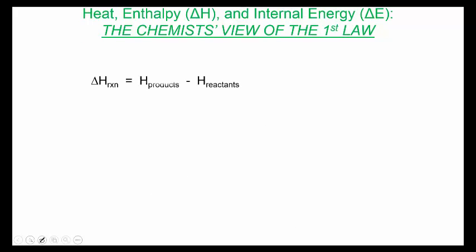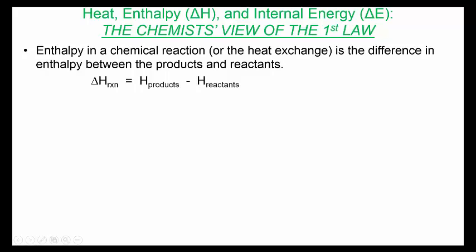So enthalpy, enthalpy in a chemical reaction is the difference in enthalpy between the products and reactants. There's kind of an issue with, we can't really just look at enthalpy by itself. We always look at delta. So we always look at the change in enthalpy. So it's the difference between how much energy the reactants have and the products have. And sometimes this result is a negative number. Sometimes it's negative. And sometimes it's positive. So we'll look and see what's going on there.